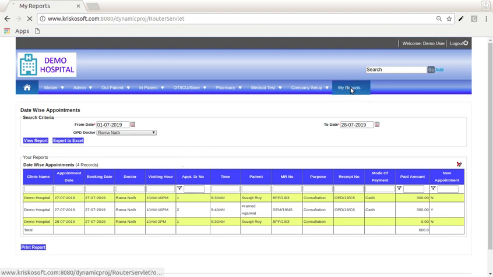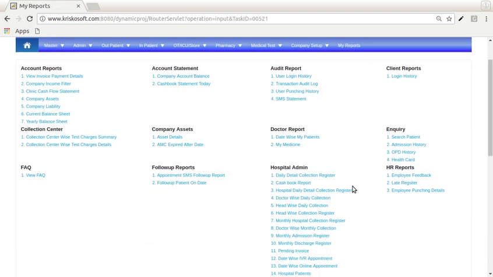Now let me tell you a very important message: not all these reports are accessible to all members of the hospital staff. Based on the role and responsibilities of a hospital staff member, these reports are made available. This is the number one point, which is very important.